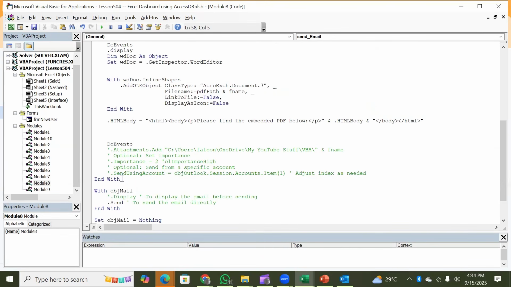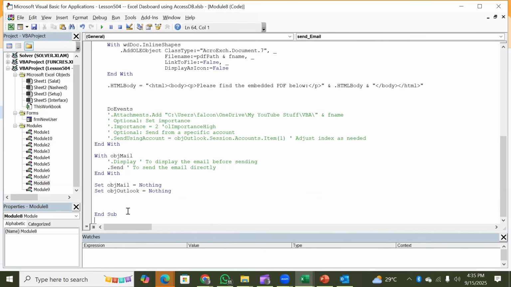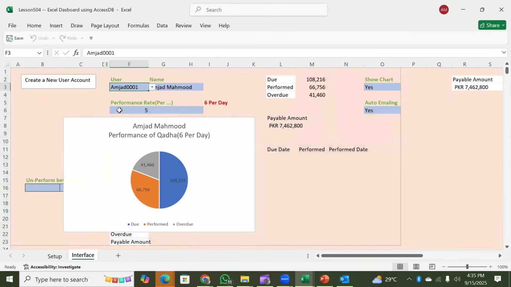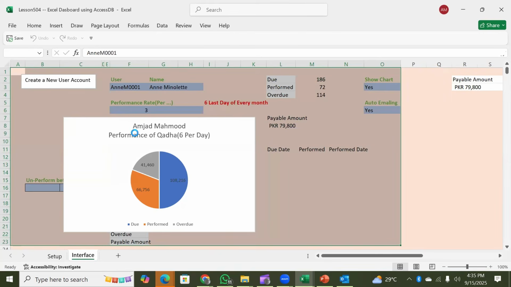When everything is done, all the attachments have been done, and all the required things are ready, all you need to do is use the .send command to fire the email out. So this goes to the recipient. Okay, let me try it again for a different user, just to show you that the same code works for any other situation, right?